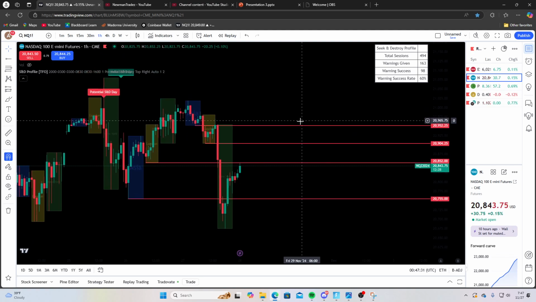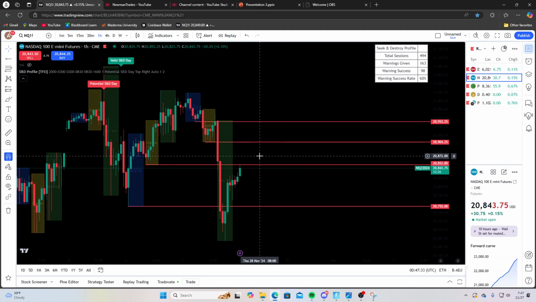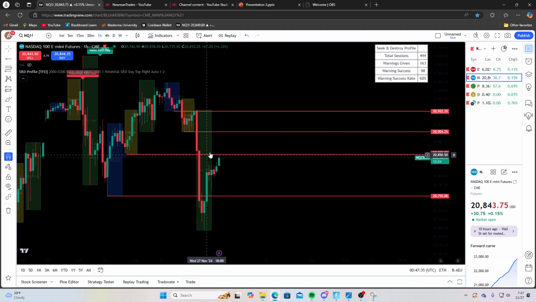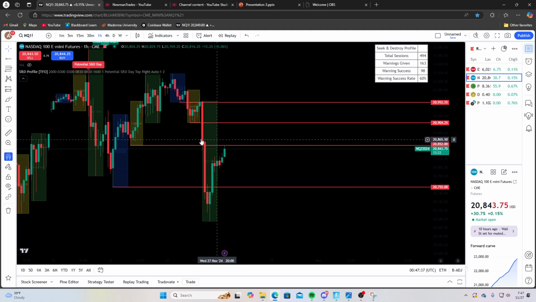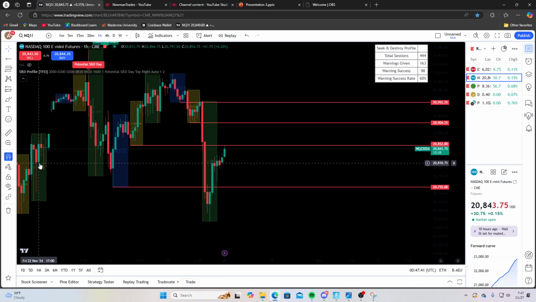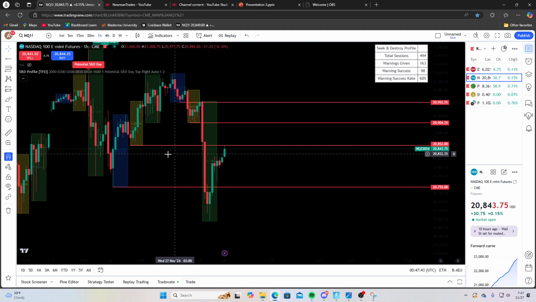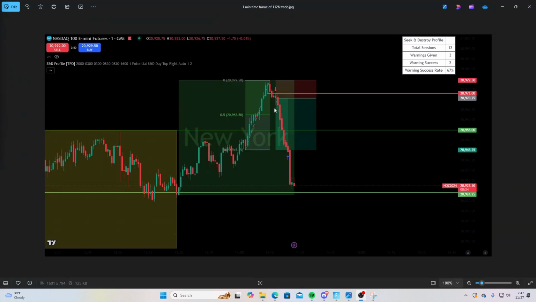I wasn't expecting this. I wanted to see a reversal right around here once we took London session out. By the time price reached here to sweep these lows out, I was already kind of out of the market, not really looking for a trade. So this is a great example of a trade I had on a reversal yesterday during New York session.